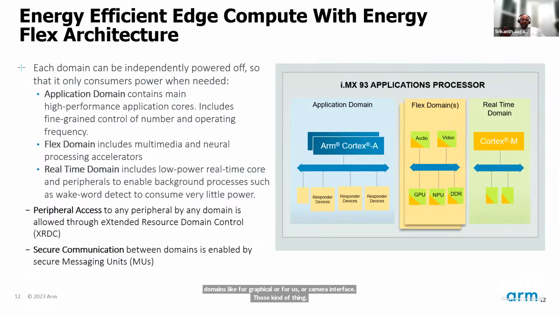And each of these domains has individual clocks that are separate from the other domains, as well as the supply voltage. So we provide the knobs here because customers can go and, say, clock gate a particular domain if it's not used, or they can power gate it, or even operate it at a lower frequency or a lower supply voltage, depending on the needs. So basically, it provides knobs to the customers to trade off performance versus power.